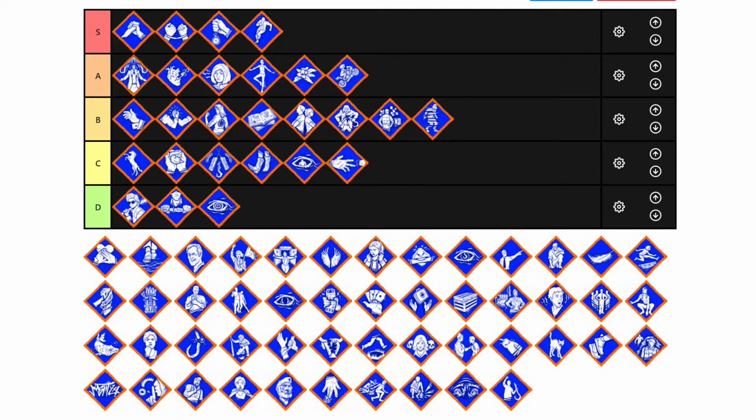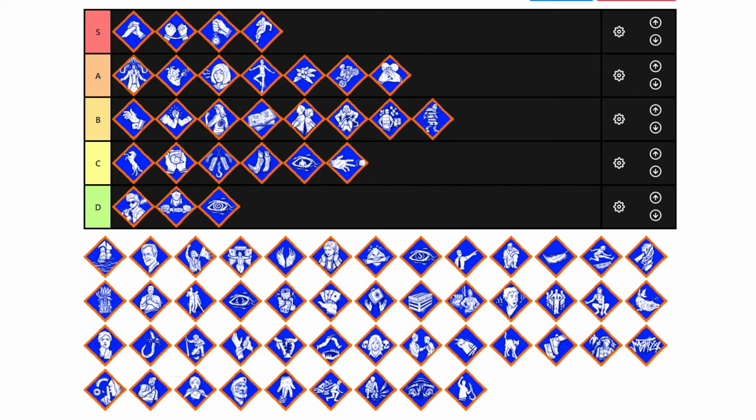As for Empathy, I freaking love Empathy. It is like super good. Being able to see your teammates from basically anywhere on the map when they're injured, you know if they're being chased, you know if they need healing. It is super good, so I'm throwing it in A tier.